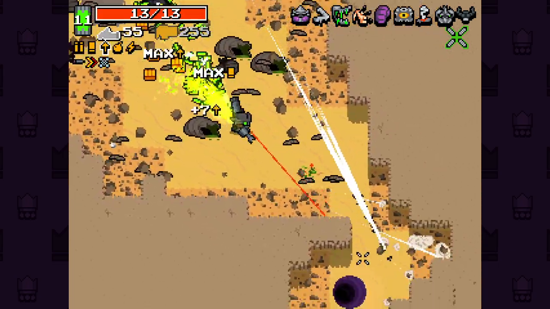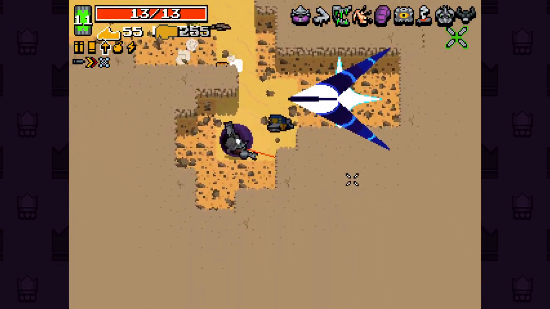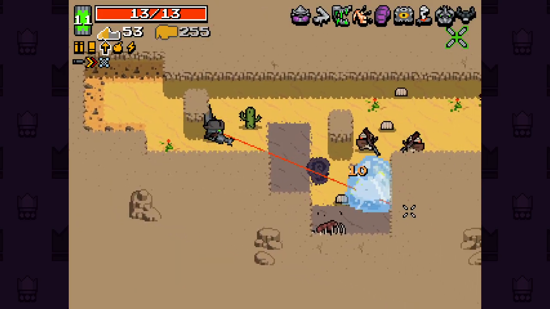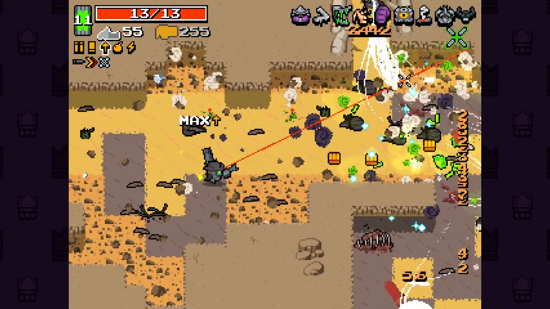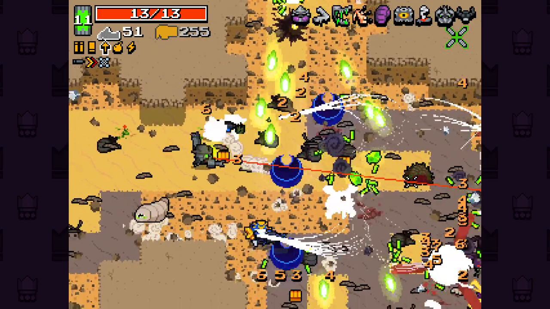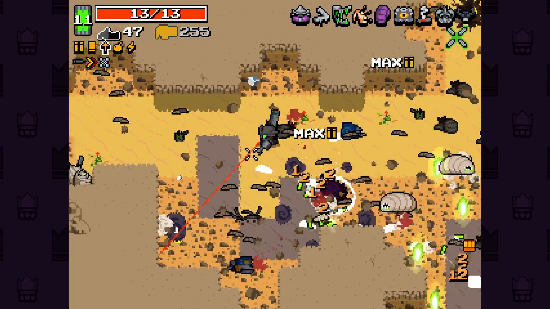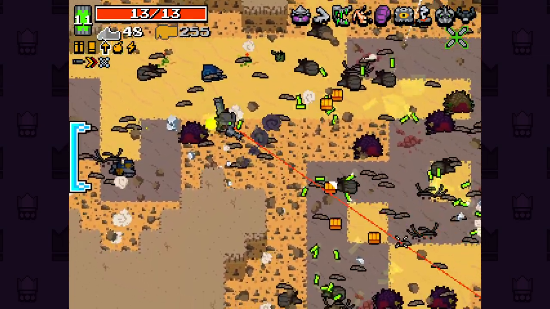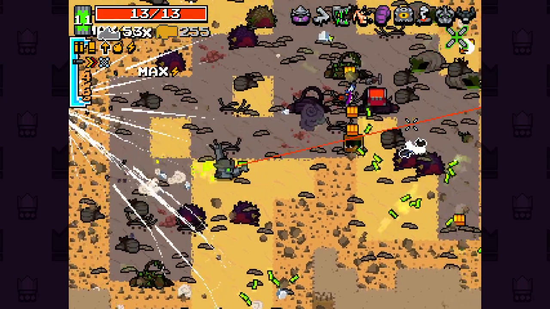Whoa, what the hell was that guy doing? Like that golden scorpion there. There's like golden versions of all their enemies. Pretty cool.